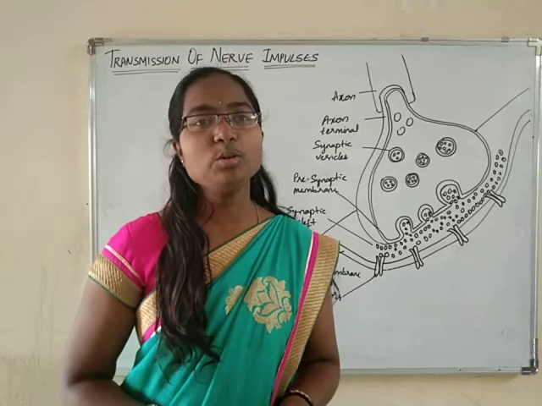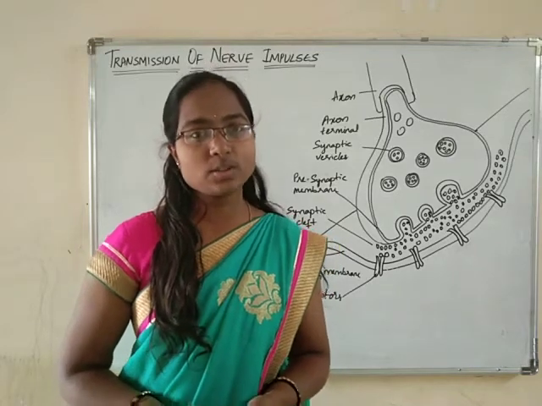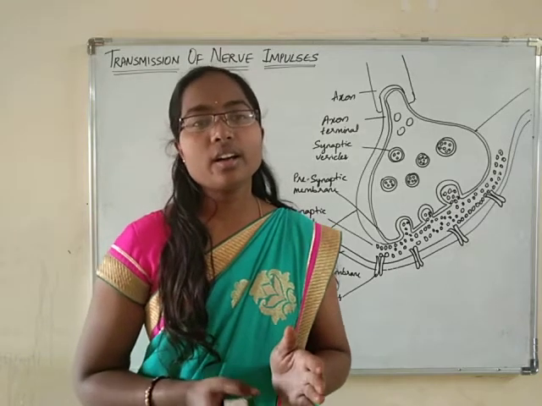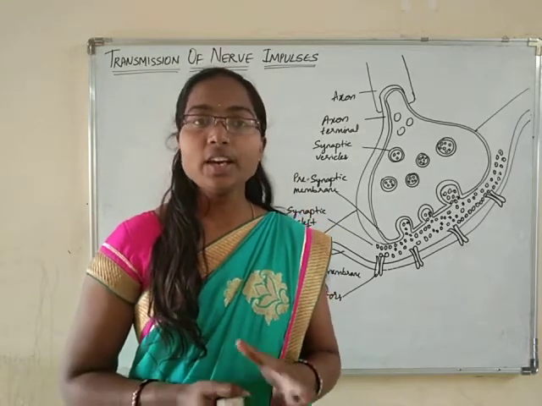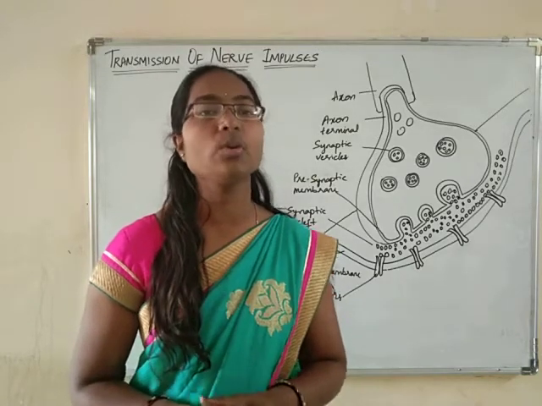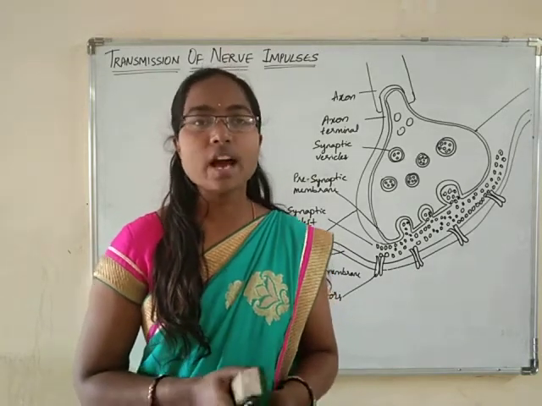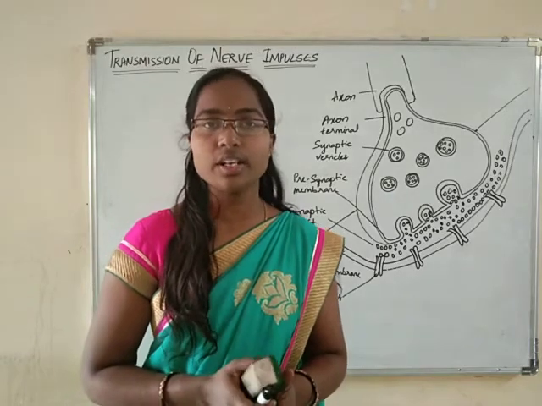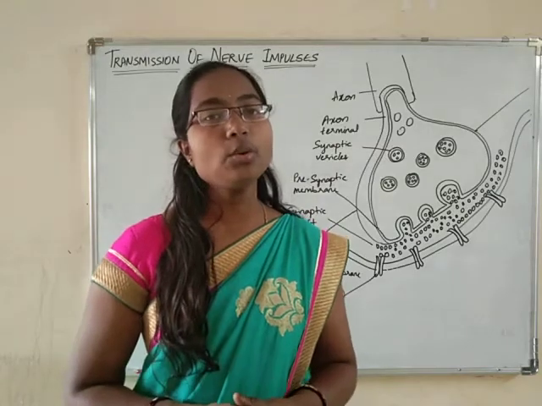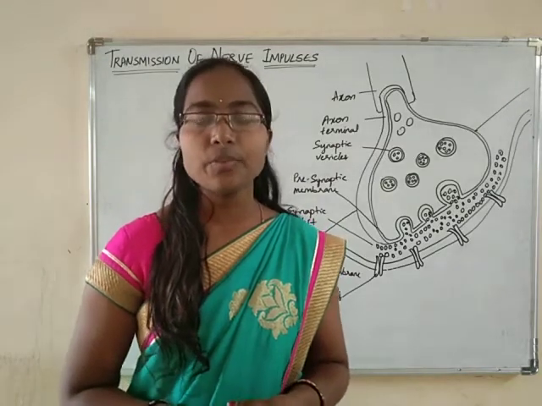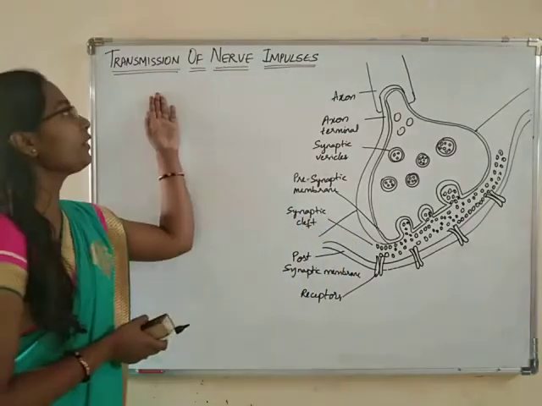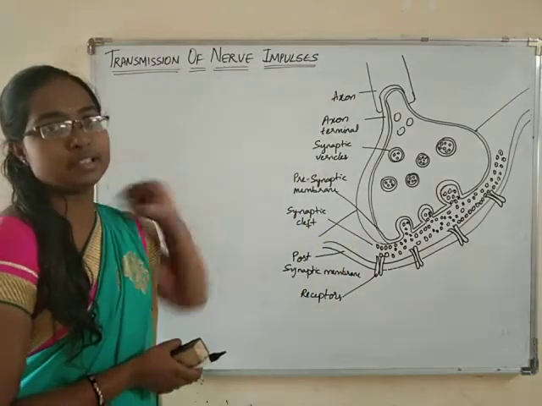We are here for another class of B.Ed Zoology. We are discussing the topic human physiology, and in that topic we are discussing the chapter neural control and coordination. We have already discussed a few concepts related to neural control and coordination. In this class we are going to discuss the topic transmission of nerve impulse.